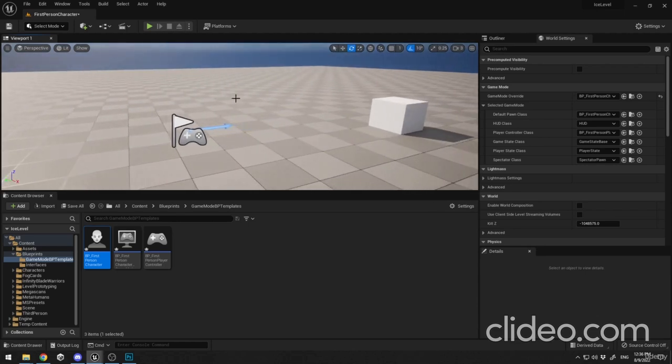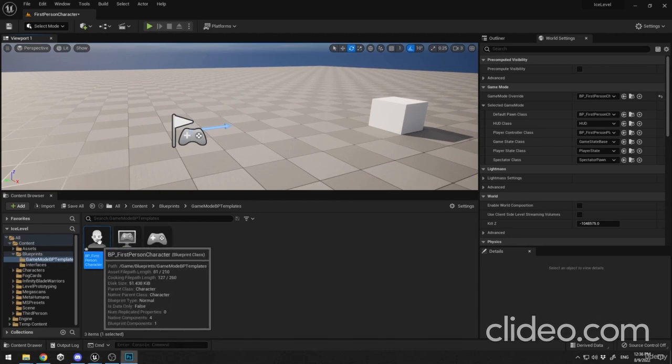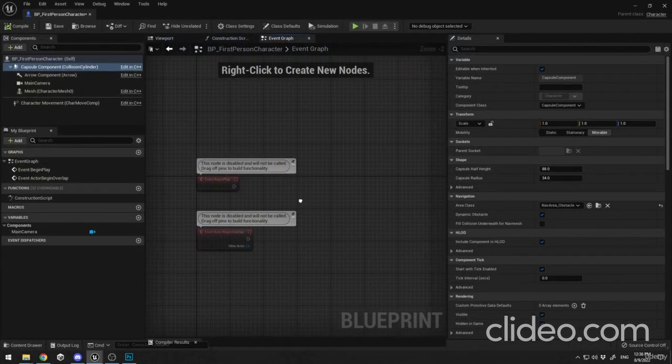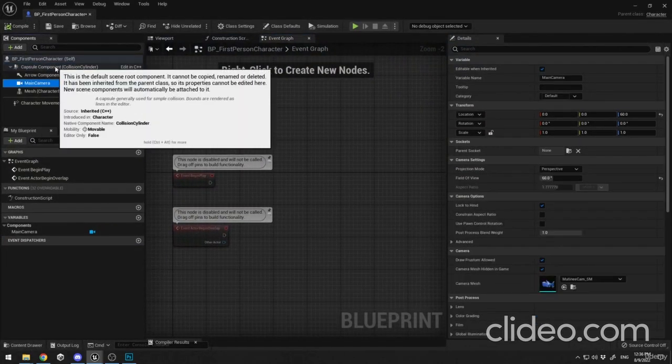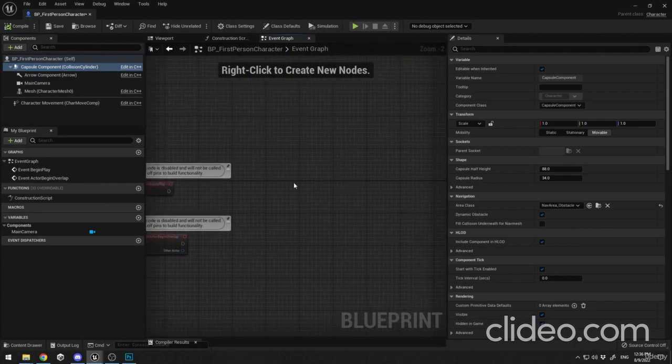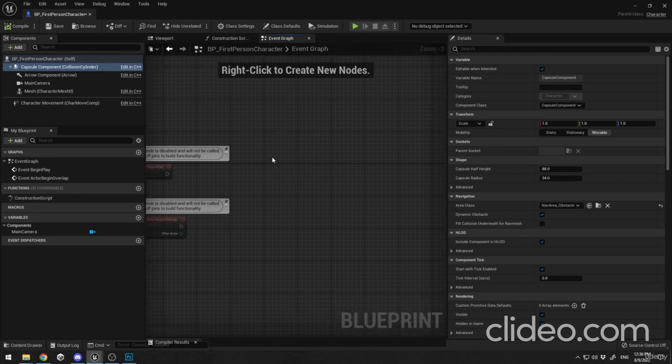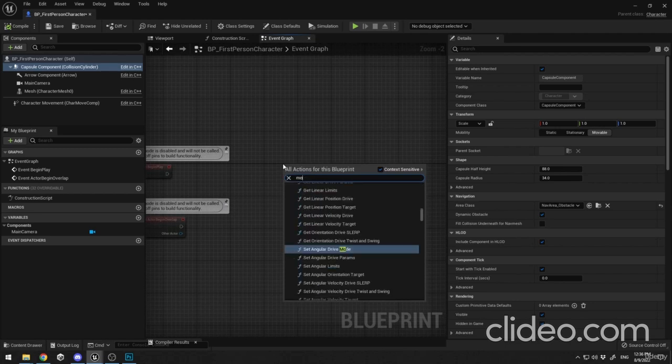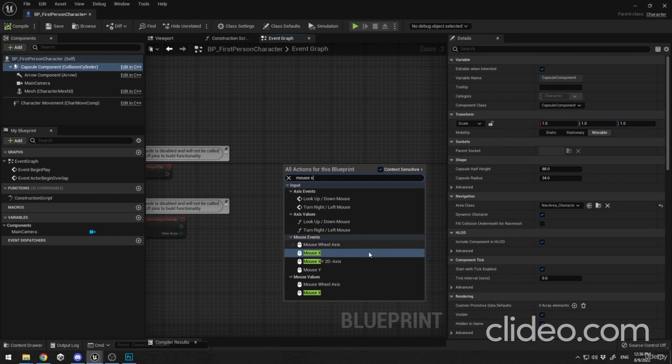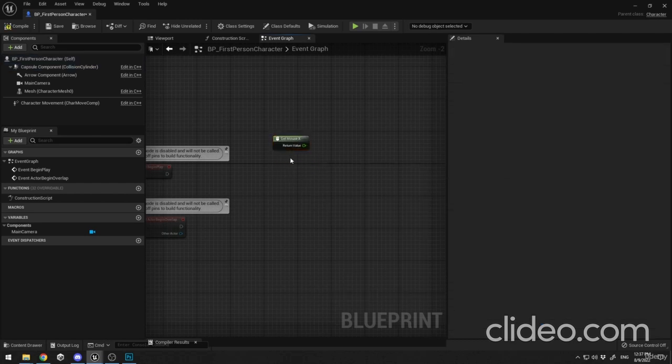And let's just start creating our mouse movement, and in the process, you're going to find out what axis mapping really is. So let's just open our first person character, all right? You just double click here, and we have our capsule and our camera over here set up. So what we need to do is use our mouse in order to control the look of our player. So I'm going to right click here and type mouse X. And there are two types of mouse X variables. There is mouse X value, mouse wheel axis, and mouse X. But let me just drop this here. So this is a variable.